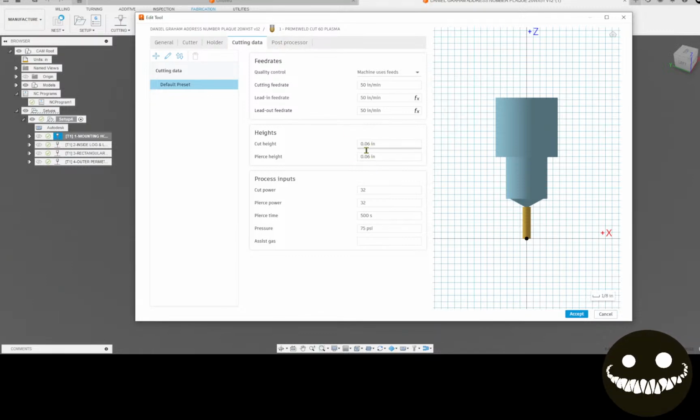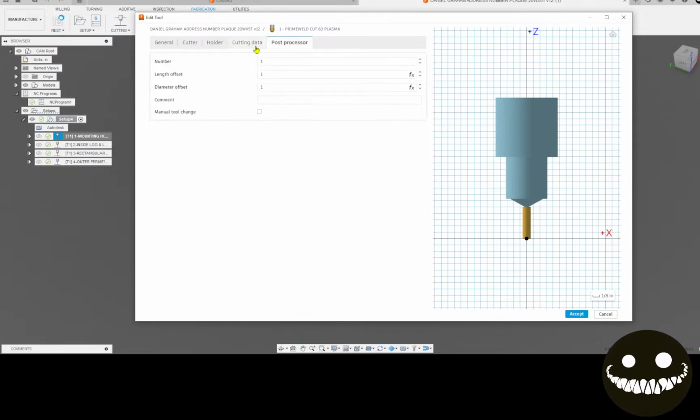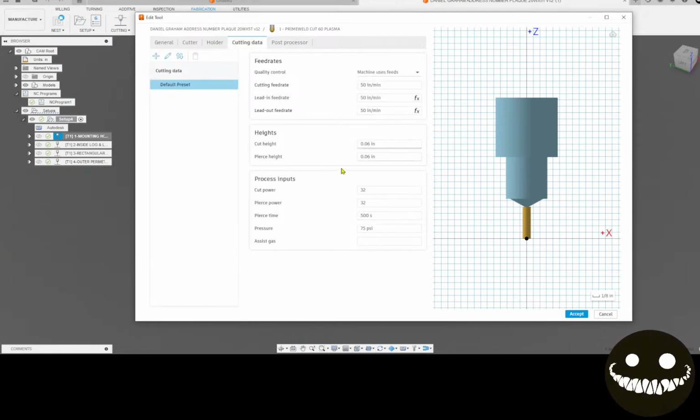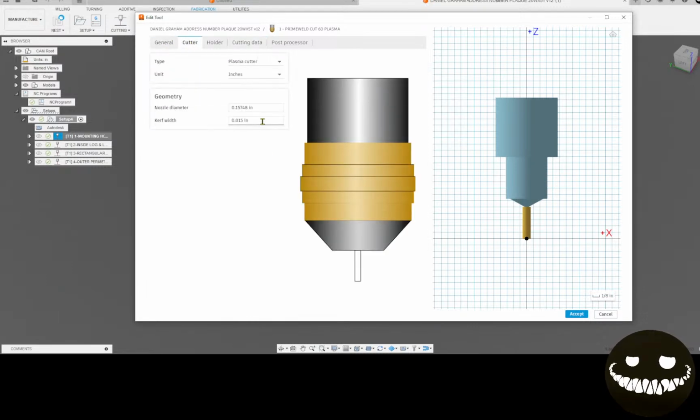Over here it says 0.6, but that doesn't mean anything. This isn't going to input anything to your post processor. This is the only one that's going to matter here. I'm not going to change anything yet. Let's just go through and look at some of the stuff first.